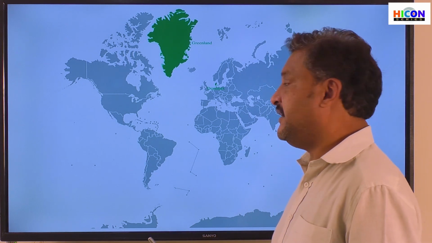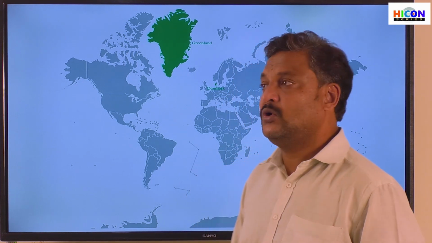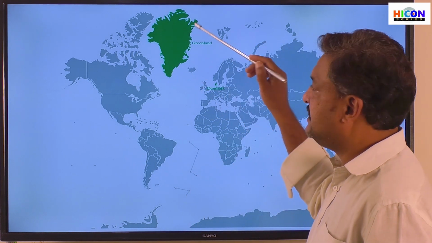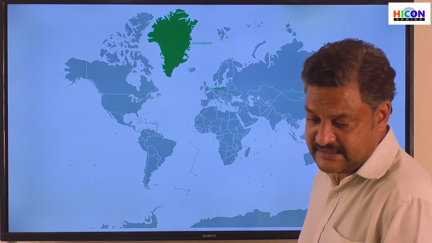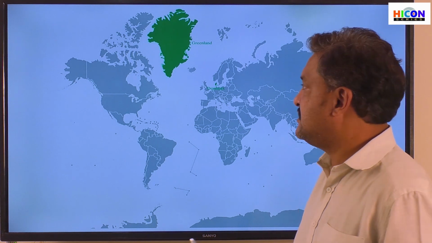And in 1953, it was internationally accepted as a region that belongs to Denmark. Okay, so they started it as a colony, and then they got international acceptance, right? It's a full-fledged internal government. Meaning though this is a part of Denmark, this region has its own government, and that system started from 1981. Okay, so this is a short history of Greenland.